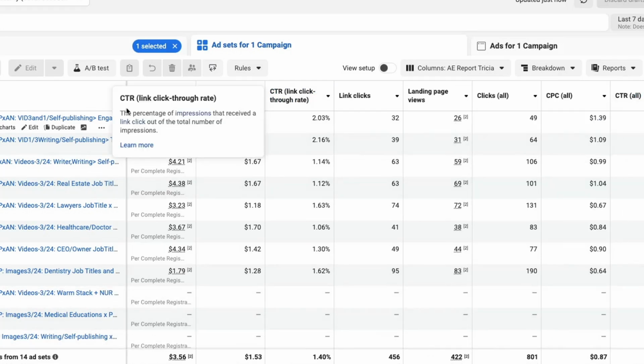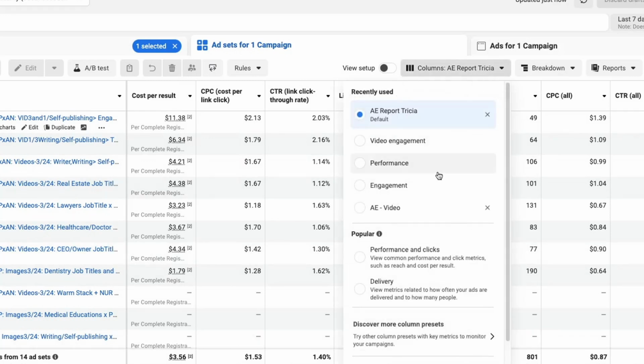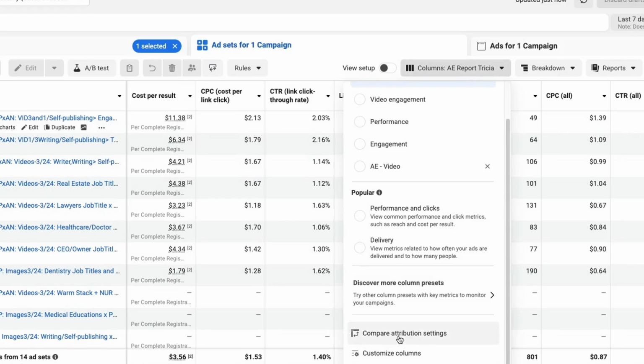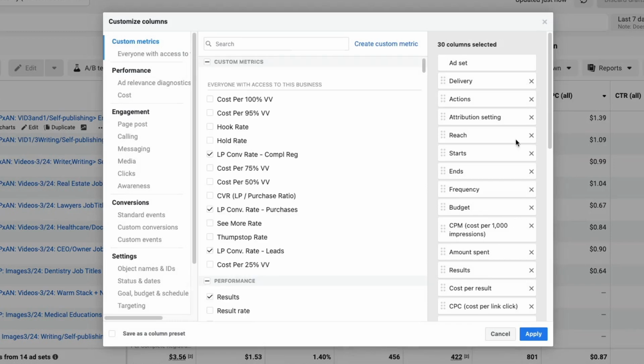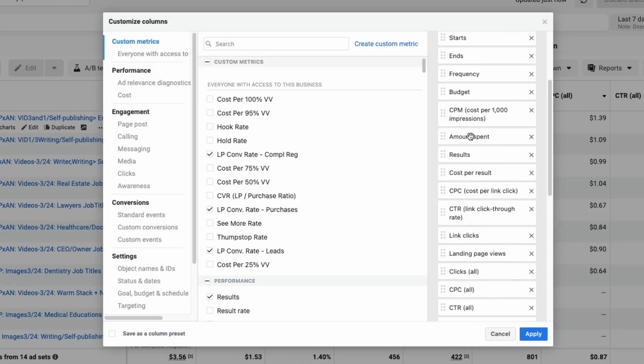And what I noticed was this, this is an old thing. We have the book call now that's firing the purchase. So I wanted to update my reporting so that it's just easier for me to understand what's going on in the account. So I'm going to come over here, customize my columns, and I really don't look at any of this stuff up front. I normally just put amount spent. This is where I normally start looking.